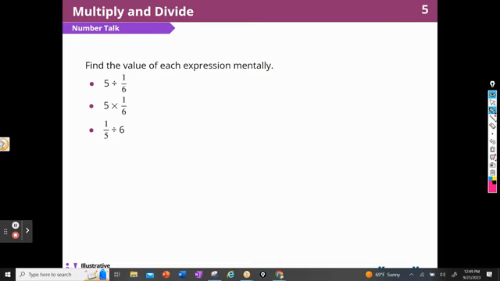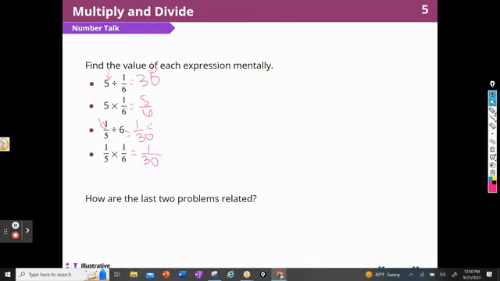We said that this one was 30, this one was 5/6, and this one was 1/30. And again, I remind myself from the last lesson that if I start with a whole number, I'm going to end with a number that's greater than 1. If I start with a fraction, I'm going to end with a number less than 1. All right, now we're going to multiply 1/5 times 1/6. And I know that I just multiply the numerators. 1 times 1 is 1, and 5 times 6 is 30.